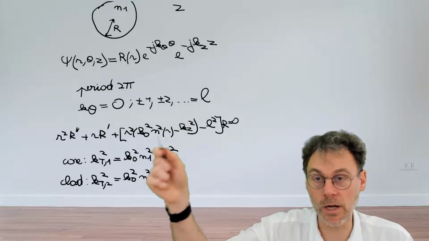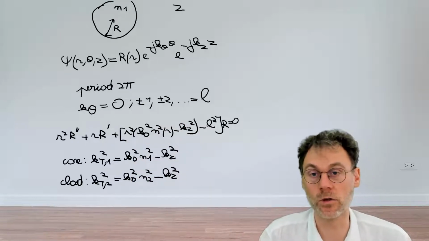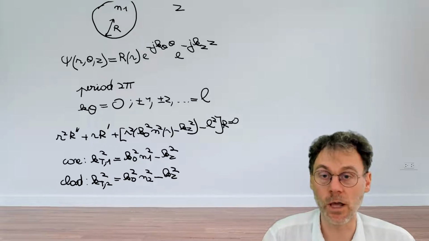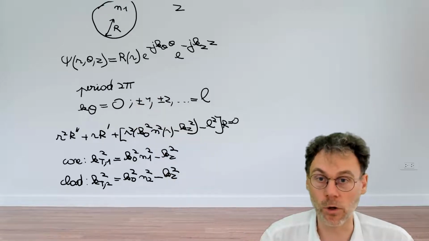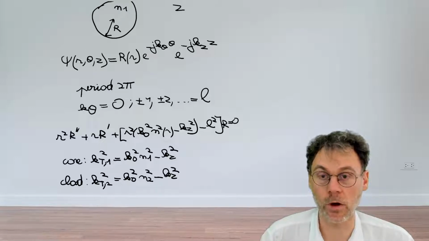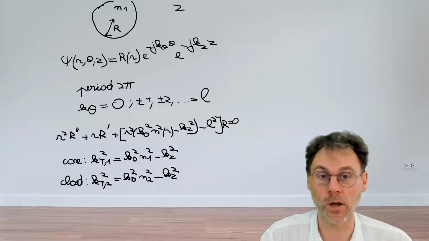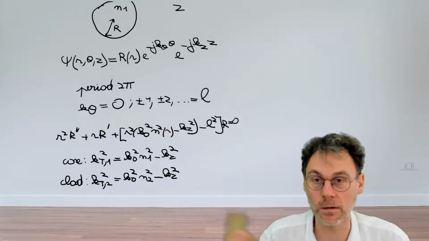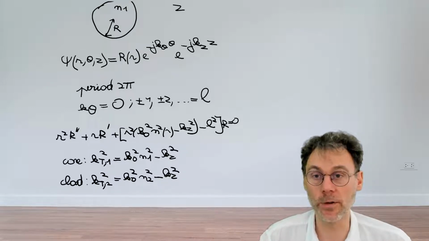And you see that the order here has everything to do with the angular dependence of the solution. So that gives you a physical interpretation behind the order of the Bessel function for our case here of looking at the eigenmodes of an optical fiber. So in general, in each region, we can write the solution either as a sum of the j's and the y's, or as a sum of Hankel functions of the first and the second kind. Or if you have a more rebellious streak, you can write it as a sum of j and h1 or y and h2. Doesn't really matter. So mathematically, all of these choices will be equivalent.